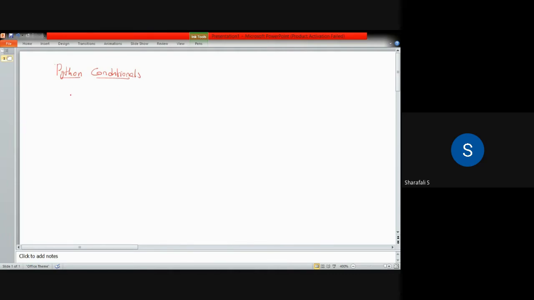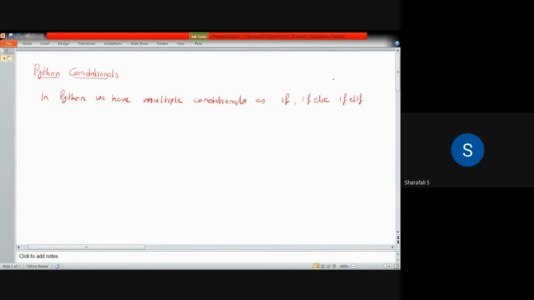So in Python we have multiple conditionals, such as if, then we have if else, if elif else, and then we can also have nested if.